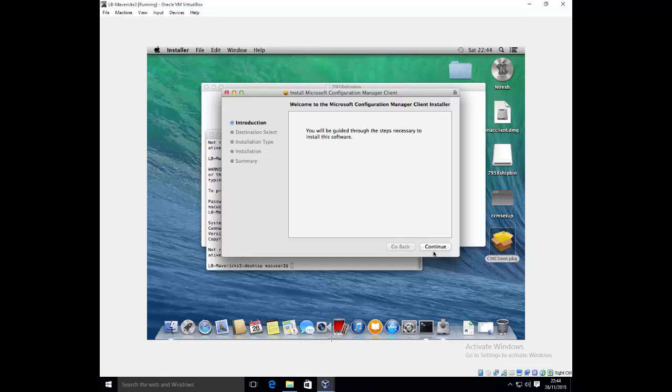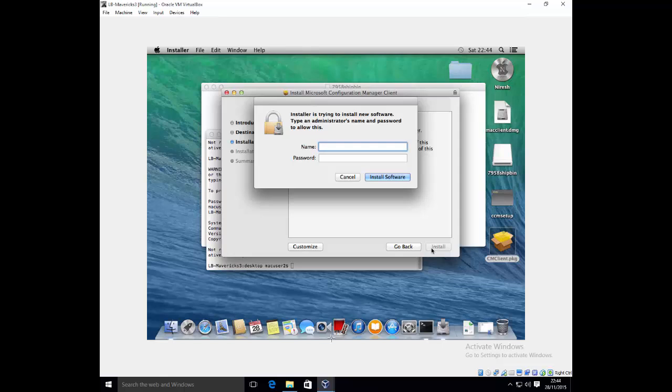Let's just run this one. Let's run it this way. But if you want to make it much smoother, you can script it using SCCM setup.exe.